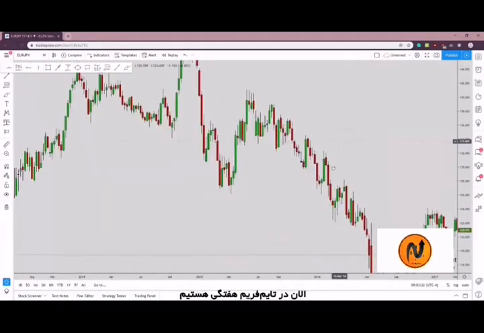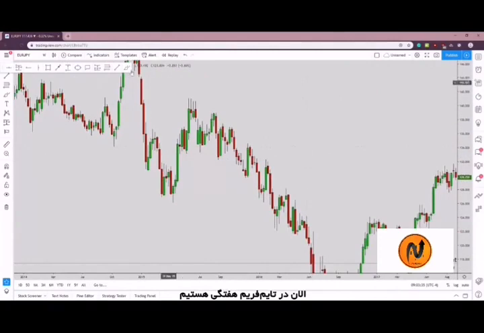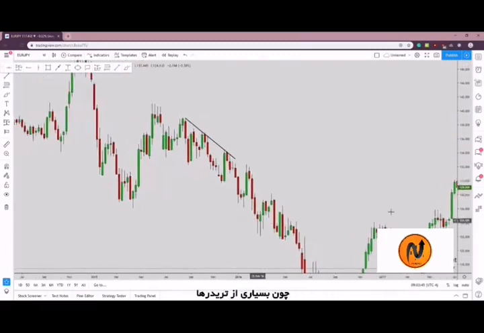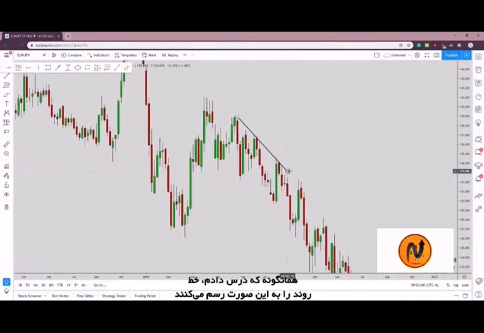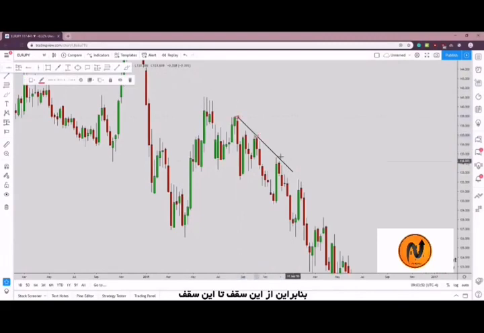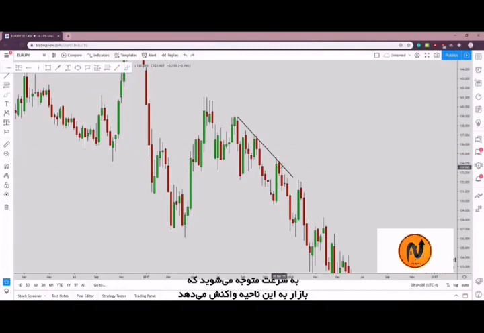Now let's get some price action. Here we are on the weekly time frame. The first thing we can immediately recognize is that if we take a trend line from this high in this way, as I have taught you, because most traders will take the trend line from this high to this high here, they will have no touch here, so they won't know what to do. You know how to take the trend line in the best way possible, touching 3 candles here. If you do this, you immediately recognize that the market is rejecting this area.